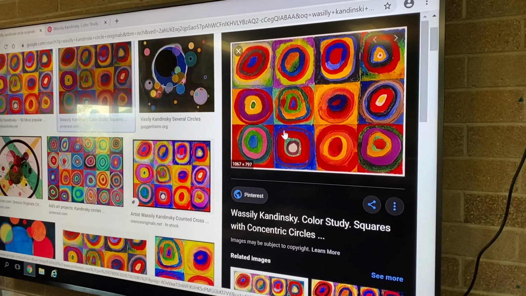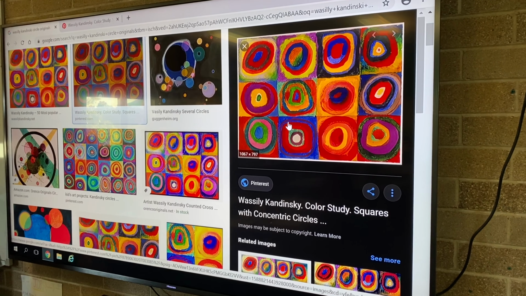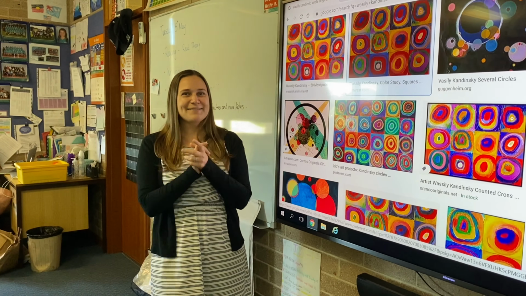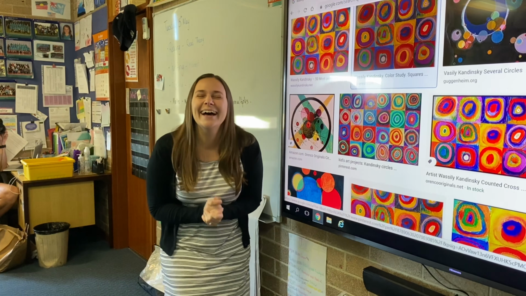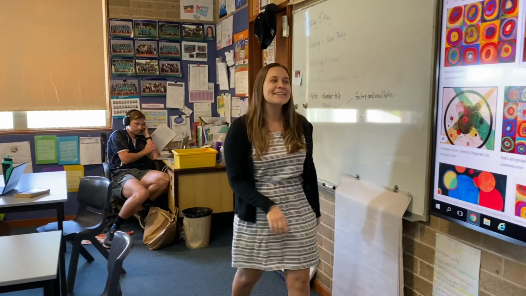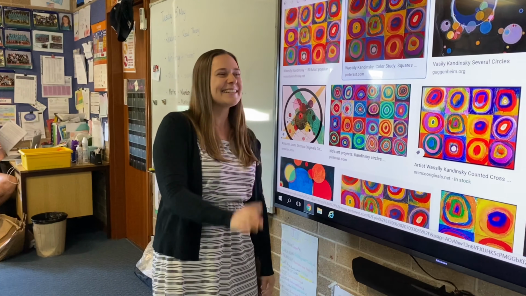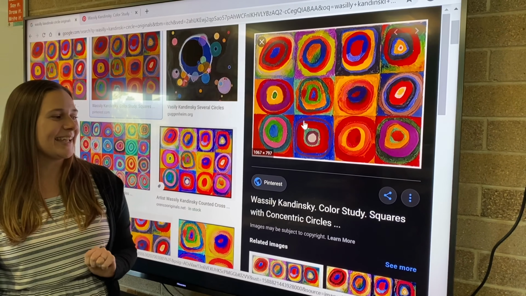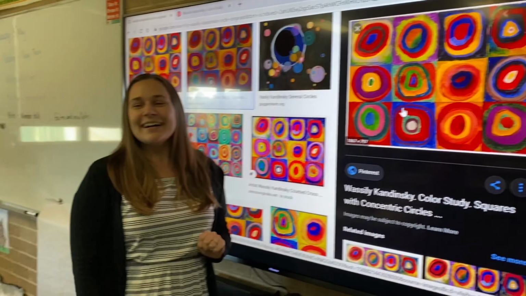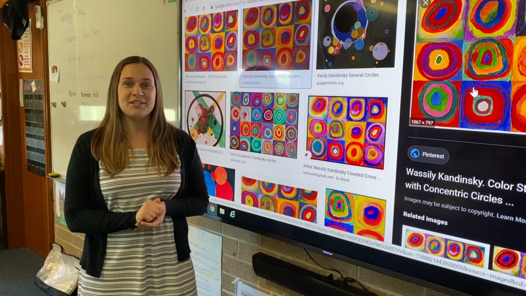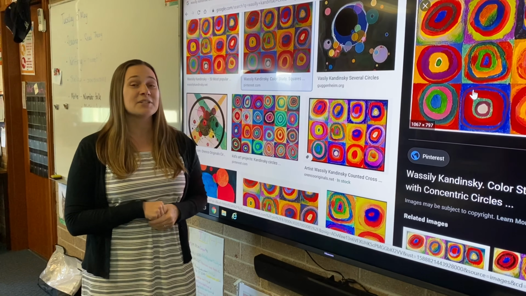Okay, so here are some examples, and we've got someone who's making a guest appearance today. Mrs. Bradotti. Hey, cool cats and kittens. So this is the original artwork by Wassily Kandinsky. Was that a drum roll? And Mrs. Cheung is going to show you her own interpretation of this artwork, and it looks beautiful.